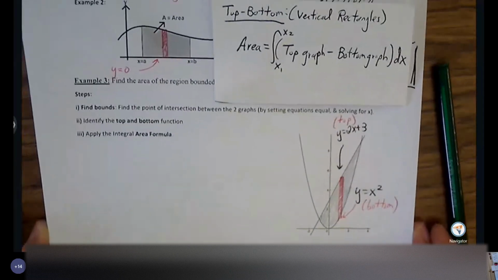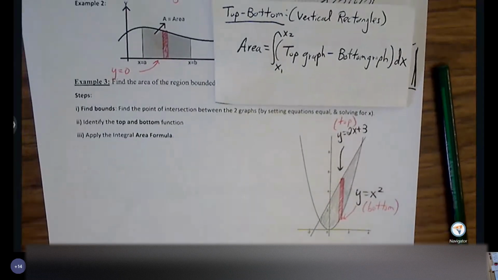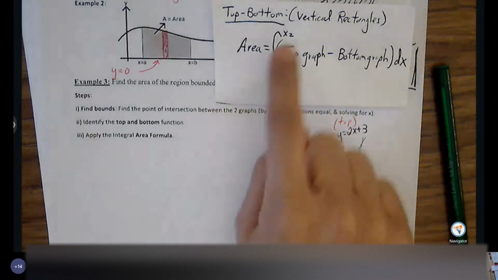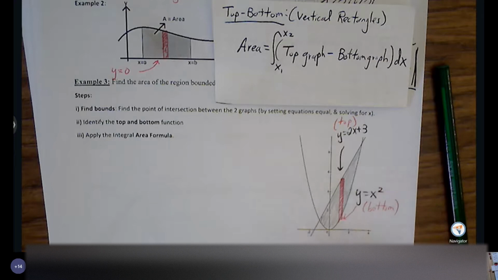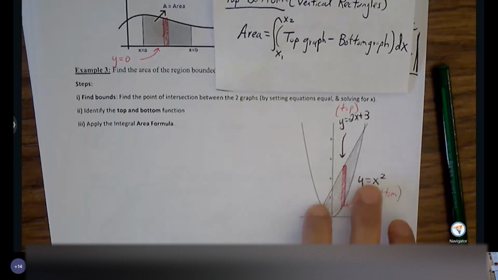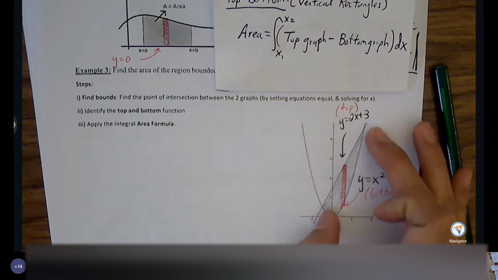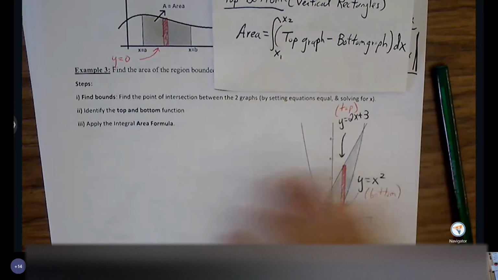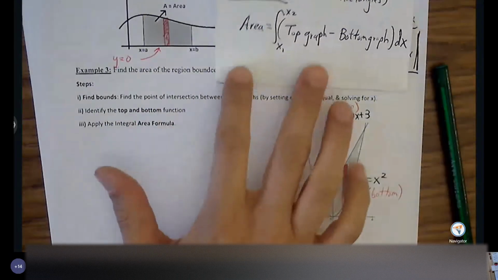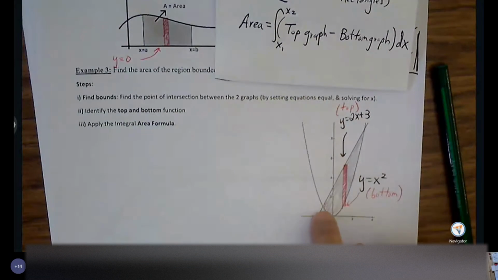We know how to start putting this into our formula, but something that's missing that we still need are the bounds, right? We don't have x1 and x2 yet, at least not explicitly, though everything is labeled. We're going to have to find these intersections. We can find the bounds by finding the intersections between these two graphs, because the intersections of the graphs are exactly where the boundaries are going to occur. So we're going to set the equations equal to each other.